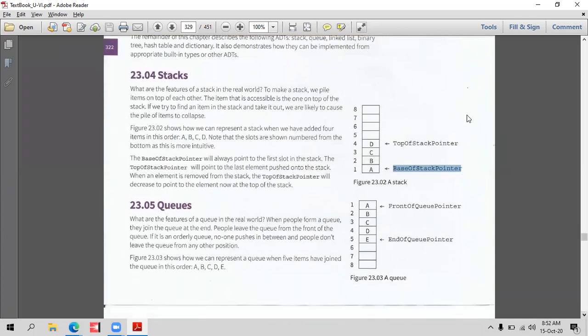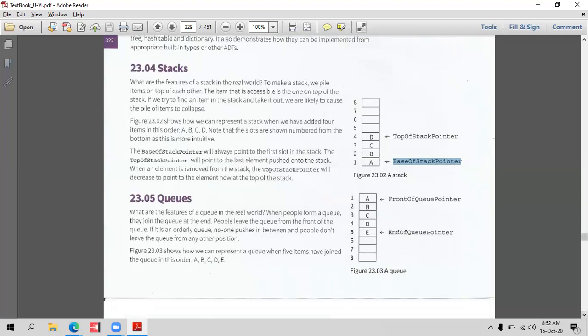If you remember this stack of plates, you can't take anything from down. This is like a cylinder and you put one by one. You can't put your hand inside and reach down because it's covered. The plate is covering the space. So only up to this point you can put the hand and take that plate out. Something like that happens. And the top of the stack becomes this.